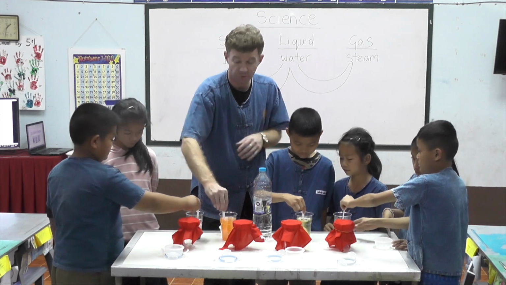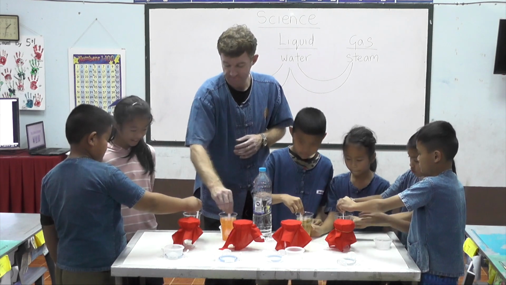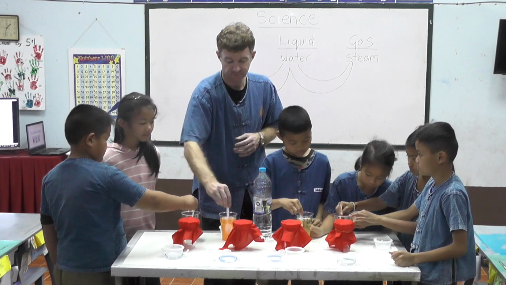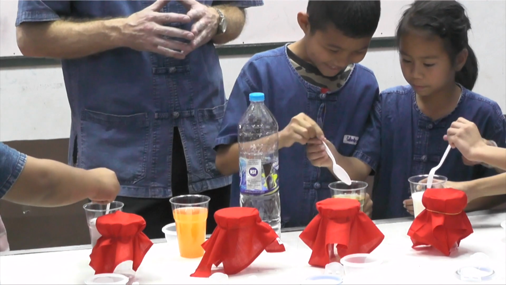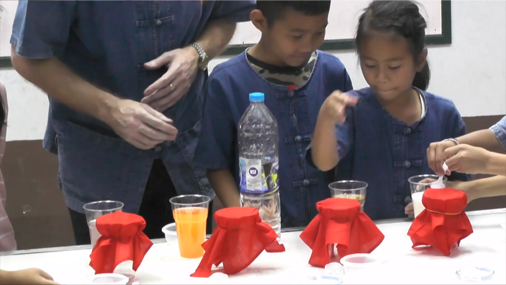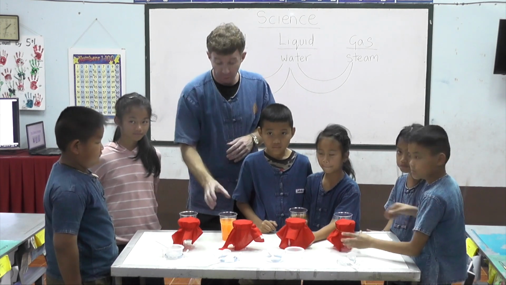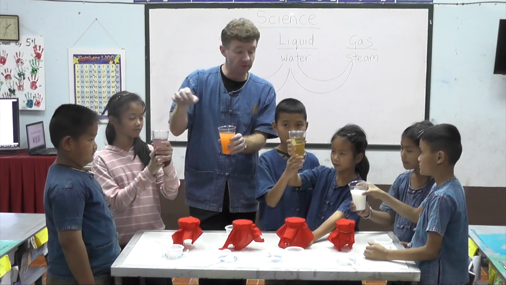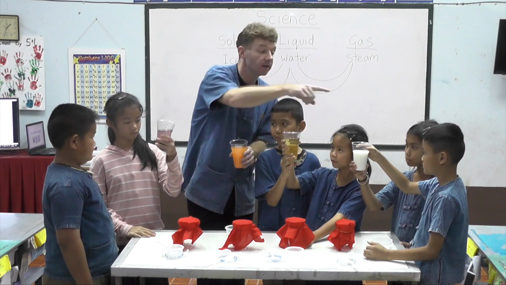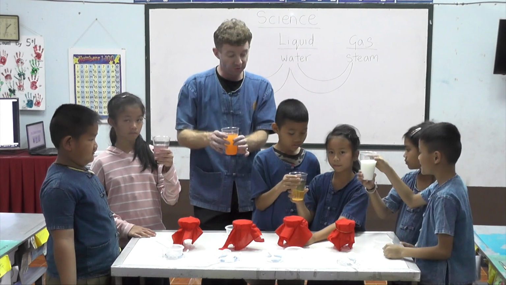This process will give our materials a chance to dissolve with the water. Excellent. Okay, that should be enough time to stir. So what we'll do now, place our spoons onto our container tops. Very good, guys. Now we're ready for the next stage. And this stage has to be done very slowly. We don't want to pour too quick. We have our orange juice in water. We have our raspberry in water. Sugar in water. Cornstarch in water. You can see we've mixed all of our different objects into the water.